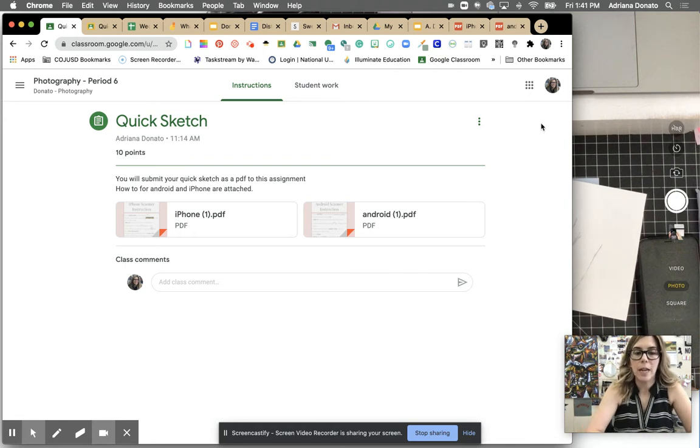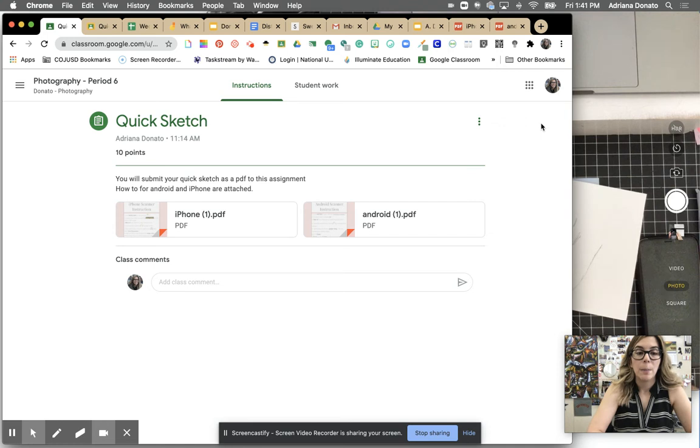The importance of scanning your documents as a PDF is that your writing is clearer, the document is easier to read, and I'm able to give you credit for what I can see. And I am going to be reading the questions that you're writing there, so I really want to make sure that I can see what you are writing.